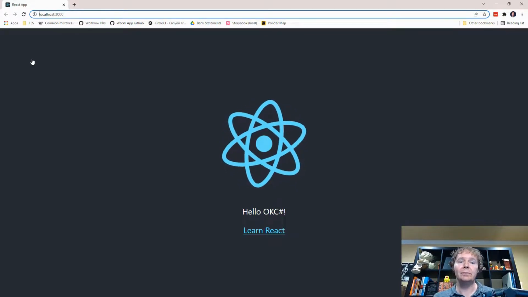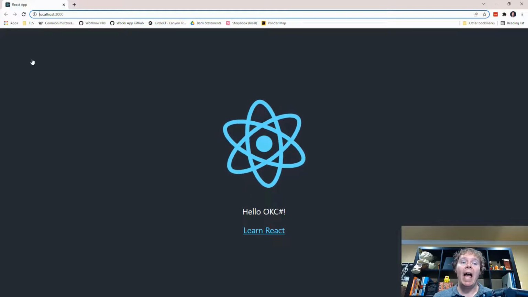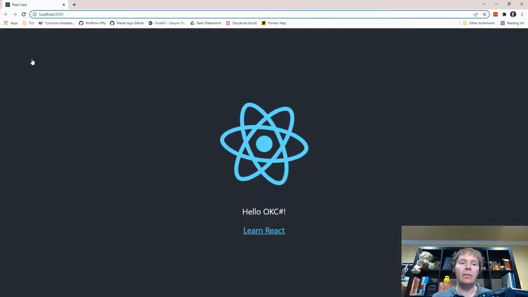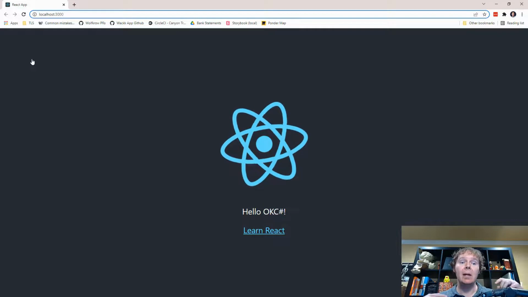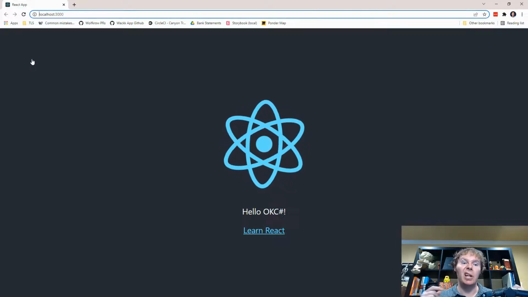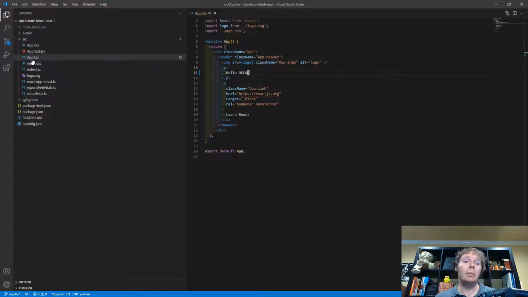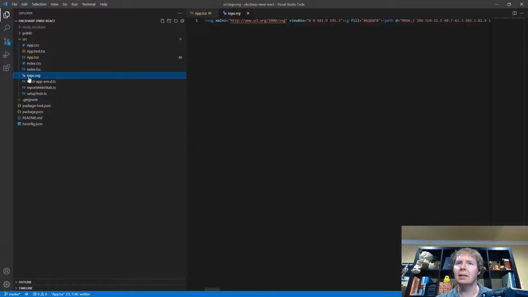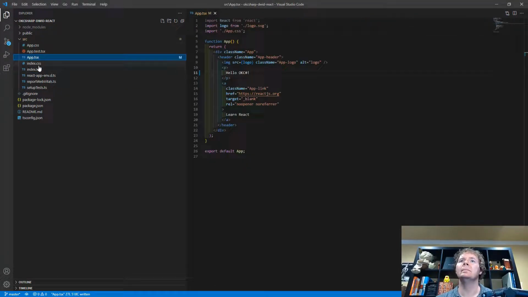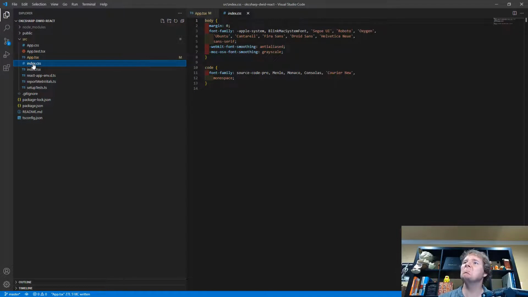Hello, OKC Sharp. So what we're going to do is start hacking and slashing away at things and getting rid of all of this stuff that's already built in, and instead we're going to replace it with our table. So we're just going to cobble together a table real quick, and also, as I promised, we are going to be using names as if we used the internet names foods. So let's get started. First off, we don't need this logo, so let's get rid of that. Goodbye, logo. Let's see. App.css, index.css.